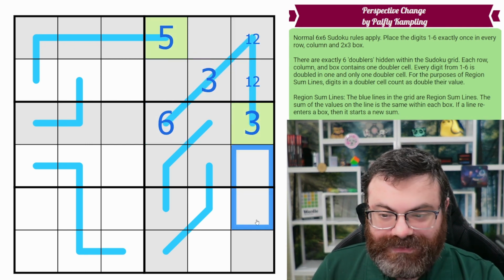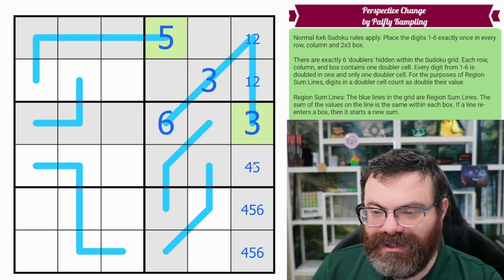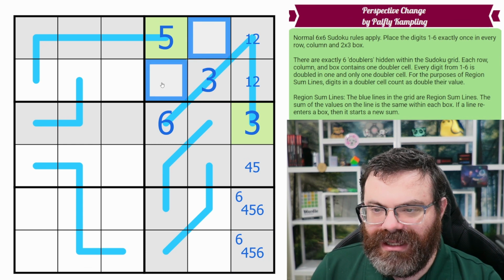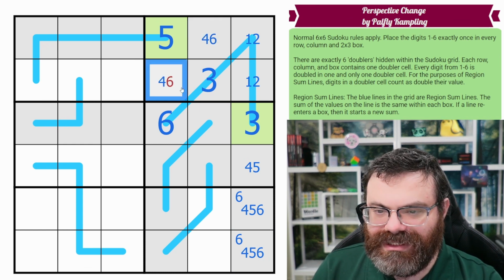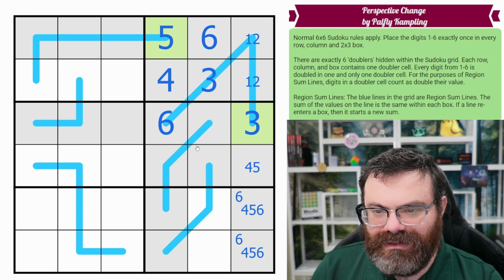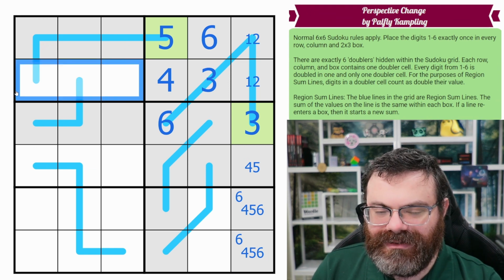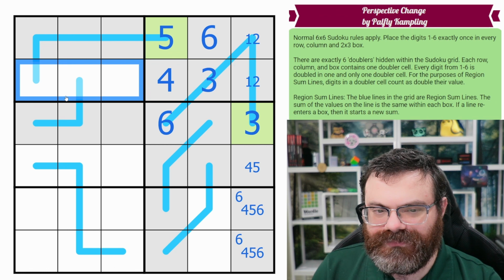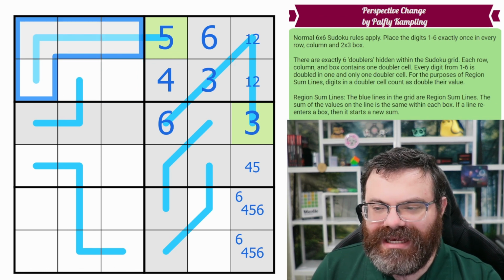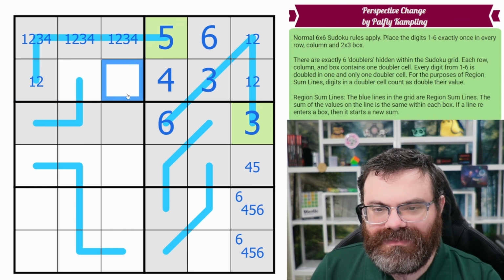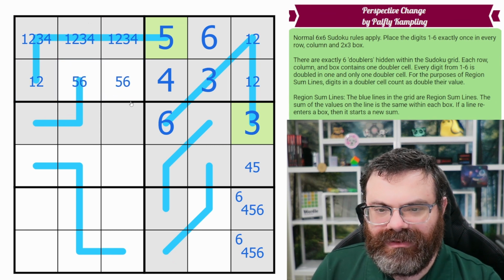And we get lots of digits. Very nice. That's a cool opening. I like that, Palfly. So we get 4, 5, 6 there. The 6 is down here somewhere. These are 4, 6, I should say. We know the order. All right, that's really good. All right, so we know there's a 5 and a 6 down here. All right, these add to 10, so they have to be a non-doubled 1, 2, 3, 4. Let's start with that. So these are the 5 and the 6. The 5 can't be doubled.